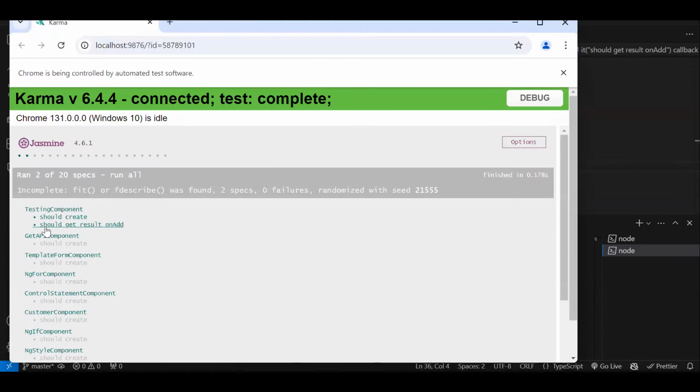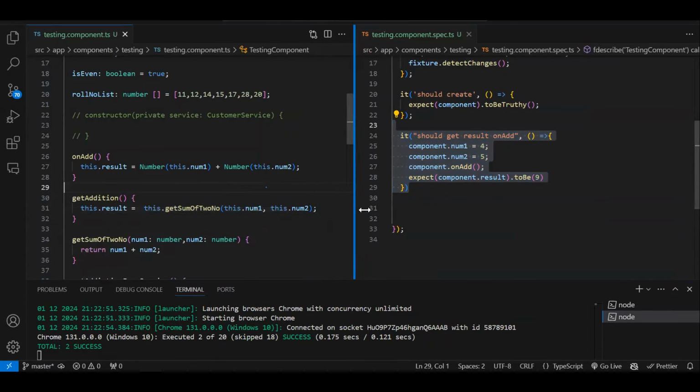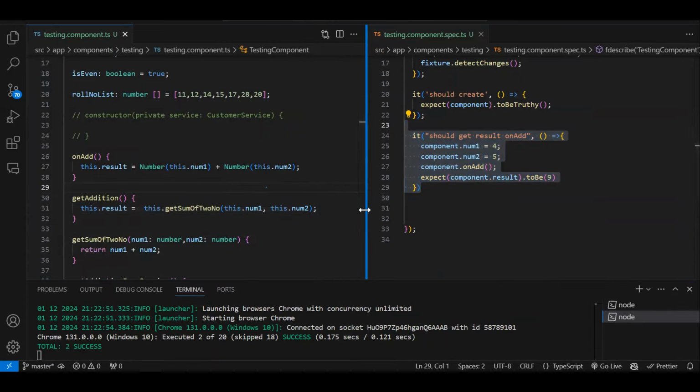So you can see over here, it should get the test result. So this is success. Okay. Now our test case got success. Now see over here, why is testing important? Why does every client ask us to write the test cases and everything? Now I will explain why test cases are mandatory.